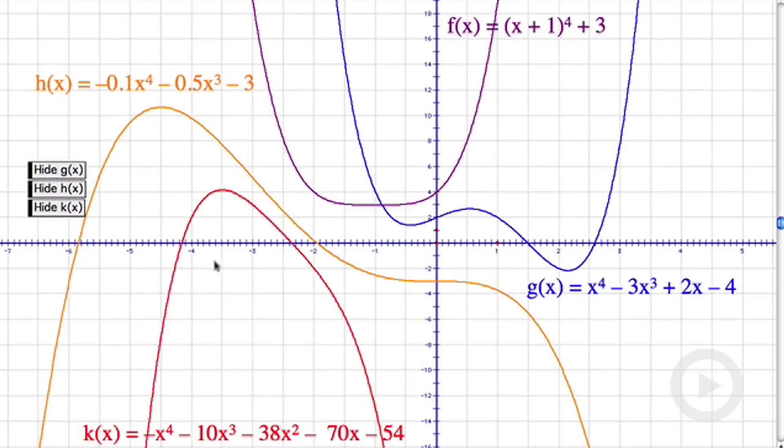Now, what about turning points? You'll notice that this graph, the purple one, has only one turning point. It's got a minimum here at the bottom. Whereas the blue one has a minimum, a maximum, and another minimum, three turning points. Now this graph, the orange one, looks like it has one, and it almost has more, but it doesn't. It just kind of levels off, looks like an inflection point, and it goes down. So I'd count this as one turning point. And same thing with the red one, one turning point. So it looks like these guys can have one turning point, or three. So that's sort of interesting. And again, note the end behavior. Both ends go in the same direction.